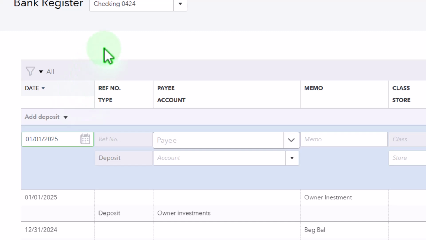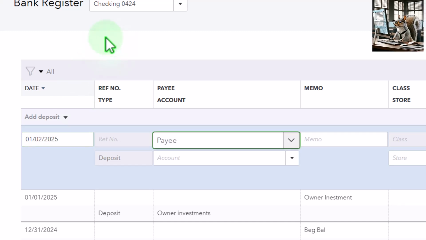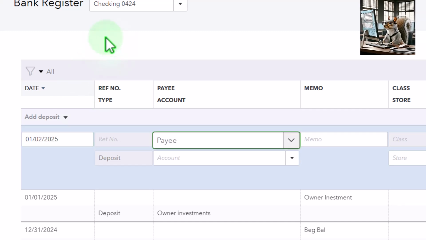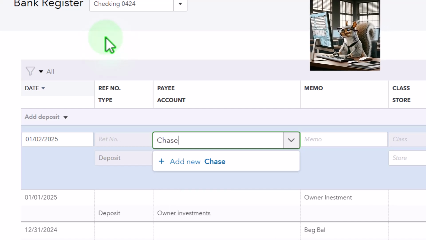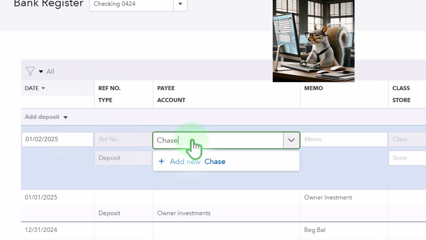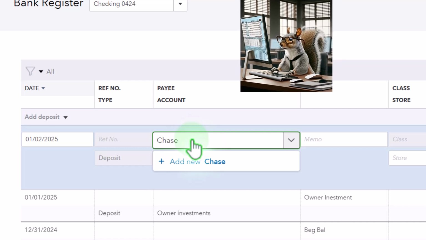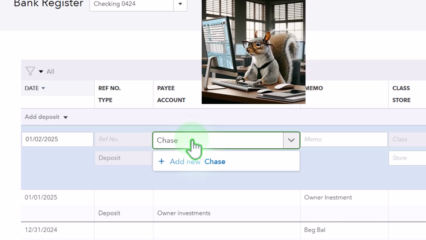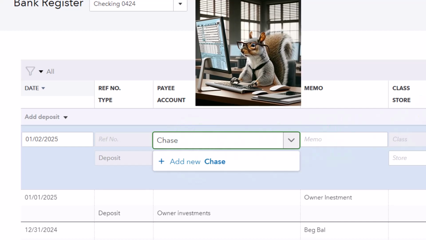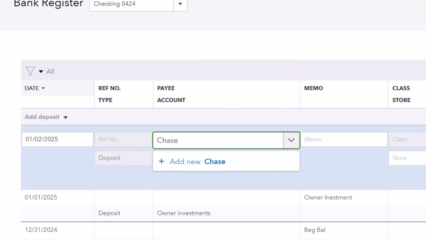So we're going to do it with, once again, the bank feeds. I'm going to hit the, as of January 2nd, let's say. And let's say we took it out from Chase. This is going to be the bank that we took it out from. So I'm going to add the vendor on the fly as we go, noting that QuickBooks only lets us add either vendors or customers. Normally when money goes out, it's a vendor. When money goes in, it's a customer.